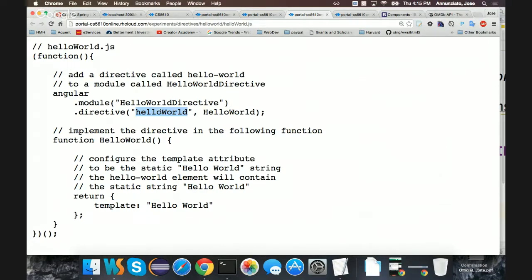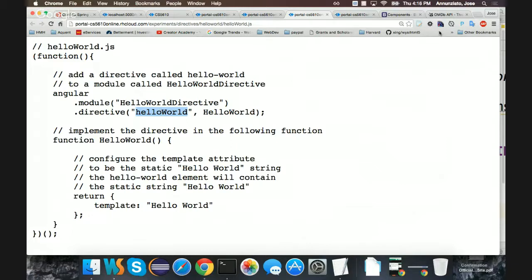So it looks at the HTML hello-world, and says, I'm looking for something that has naming as hello with capital W. There's a couple of rules on how it searches for these names. The easiest thing to remember is that if you follow camel case when you name them, it maps to the same words but with dashes in between. That's the easiest way to remember it.